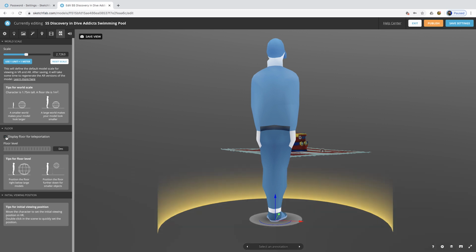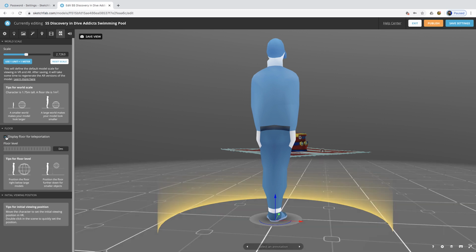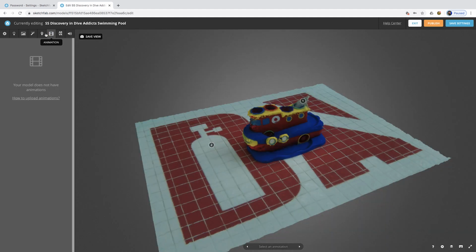They can have a floor so they can't go through it. You can change where the floor level is. For those of you that have used some VR goggles, there's a lot to do here. And then sound.